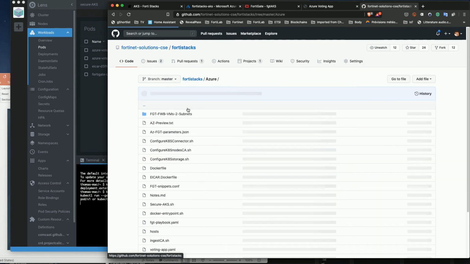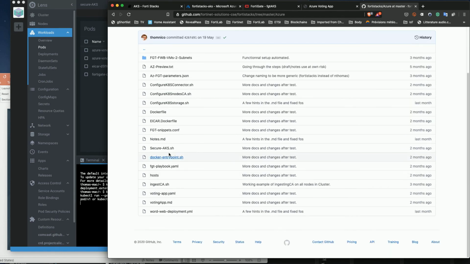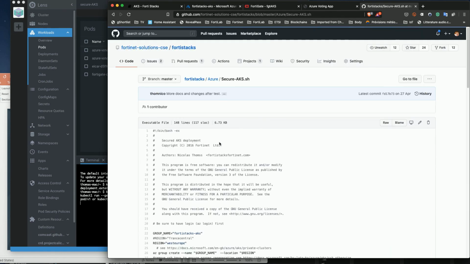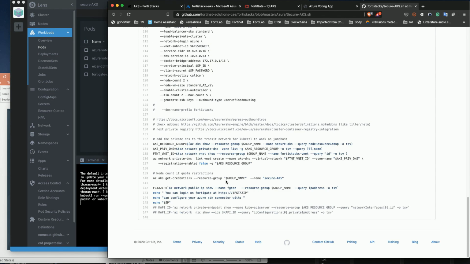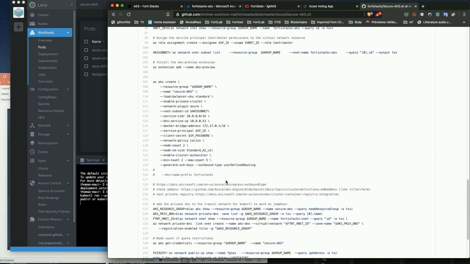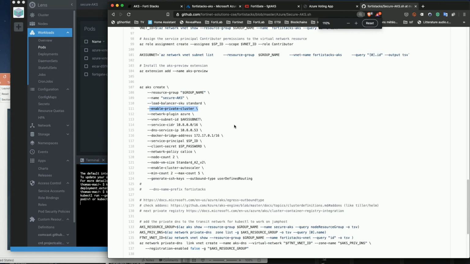You can see I have many demos there, but in the way we deployed the AKS, it is using a private cluster with Azure plugin. All that makes sense. Calico, which is a good partner of ours, autoscalers, and user-defined routes for the Ubuntu types.